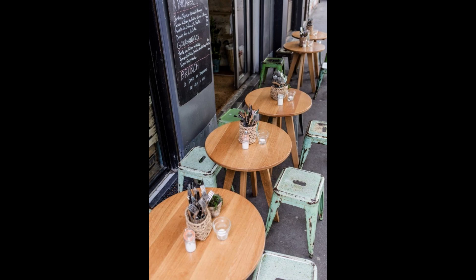4. Mini Outdoor Cafe Design. As a beginner in the cafe business, maybe you want to set it up on a small scale first. This mini outdoor cafe design is perfect for you. Made in shabby chic and vintage styles, use tin chairs with peeling paint on some parts. Choose a small round wooden table. To sweeten the design, add a mini flower pot on each table.